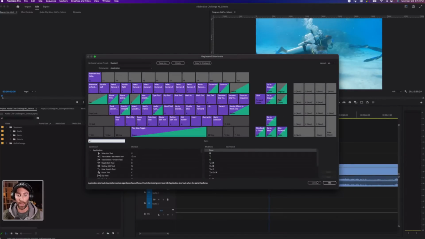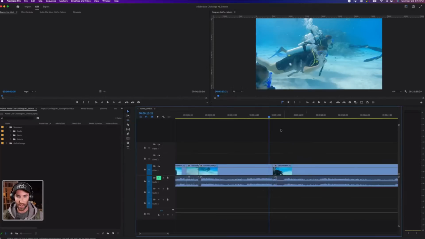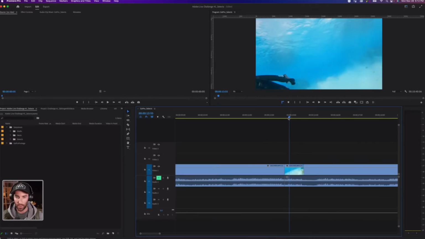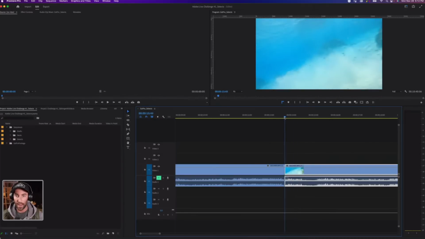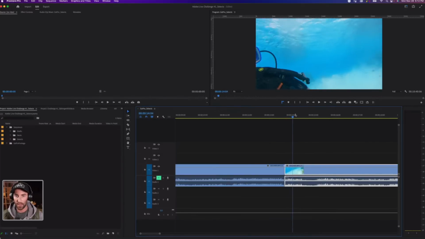And that is a tool I use all the time for efficient editing. If I was going to do it the more manual way, again, just another way to speed up this workflow. If I was going to just come in here right now, this is the manual way. I have my mouse, I'm dragging over it.